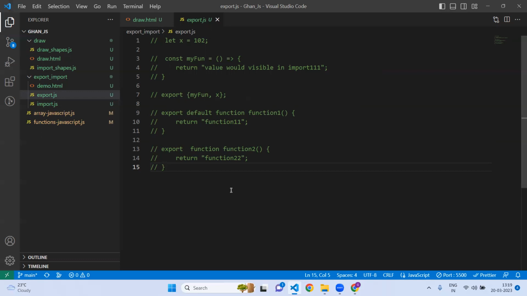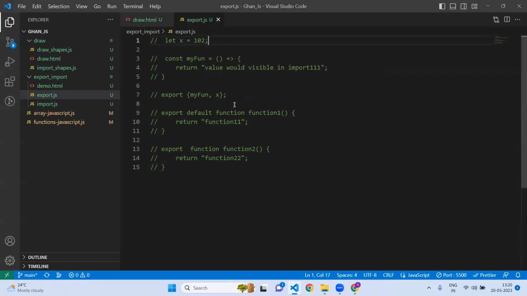This question can arise during the interview process, so keep your focus on this and how it works, so you have a better understanding of it. So I have created an export.js file.